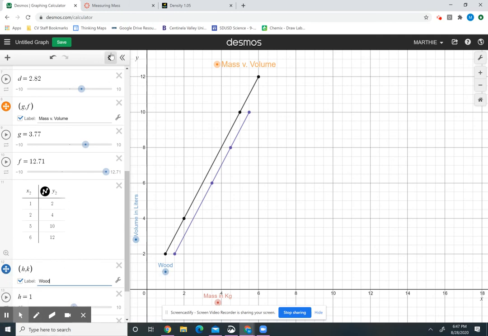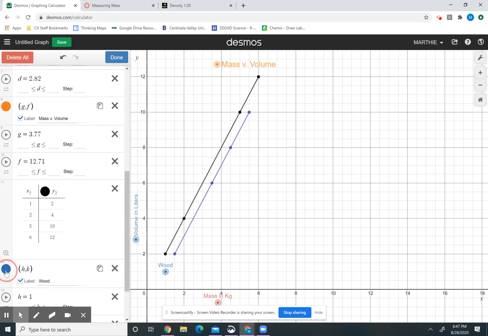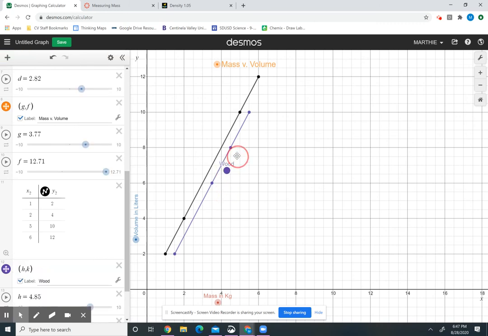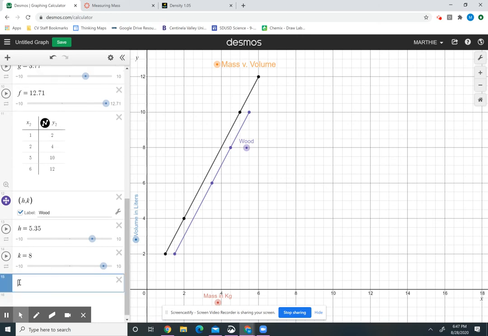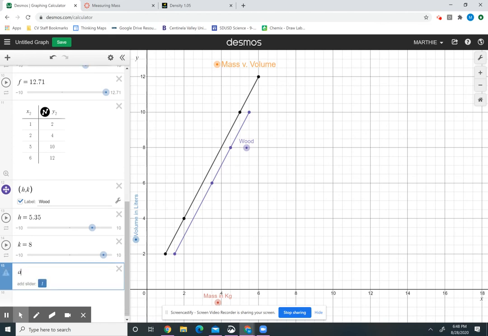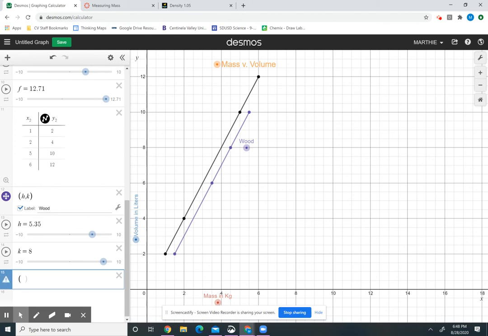And I'm going to change the color so that it matches. And again, you don't have to change the color, but it makes it a lot easier to read if you go ahead and label it. And this is how we're creating our key on Desmos, because sometimes the key on Desmos can be a little bit tough. And then I am going to say, let's say aluminum. I have to add another letter. L, comma, M. I add my slider.